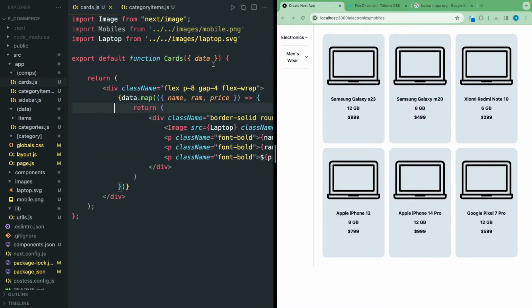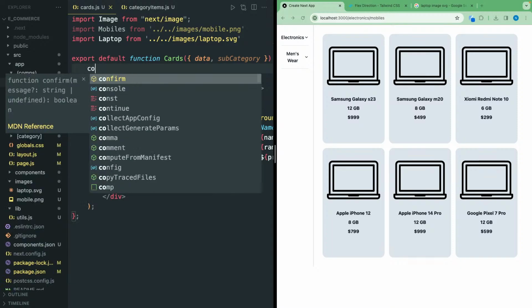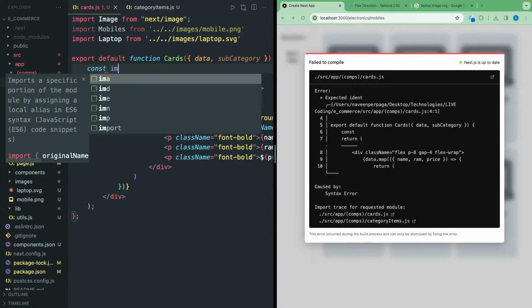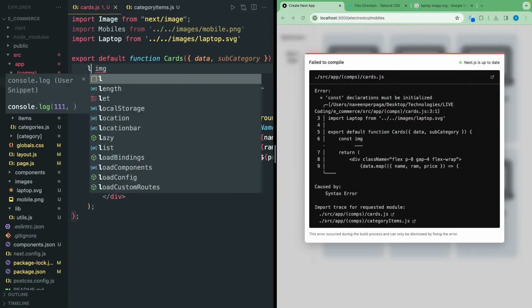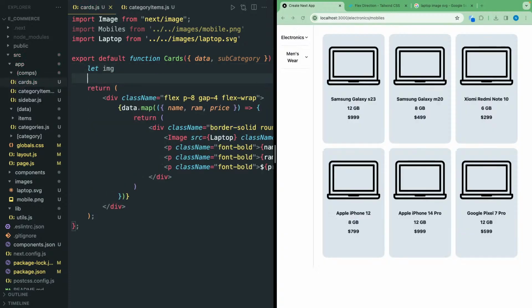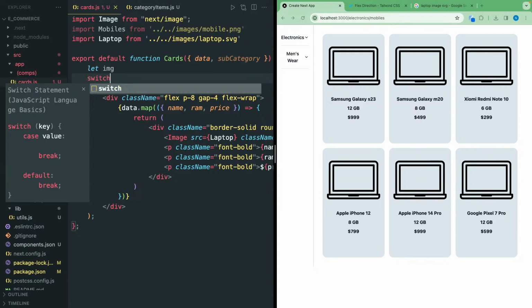So inside cards we need this subcategory. Now we will conditionally get the image. Let image. Now we will use switch statement.